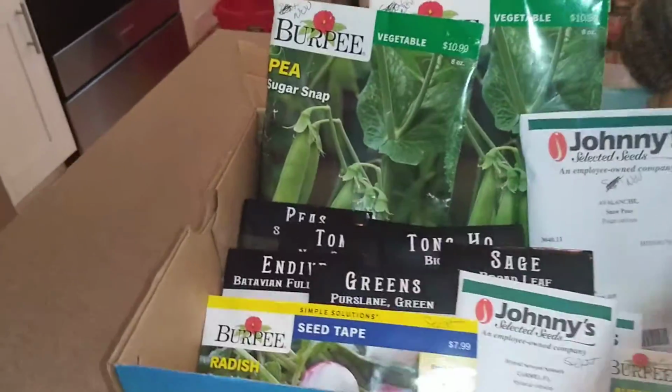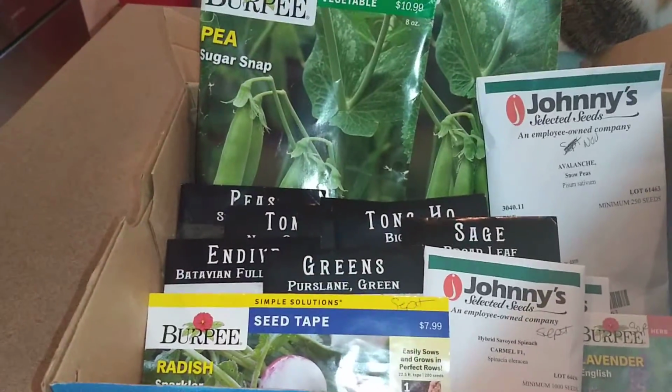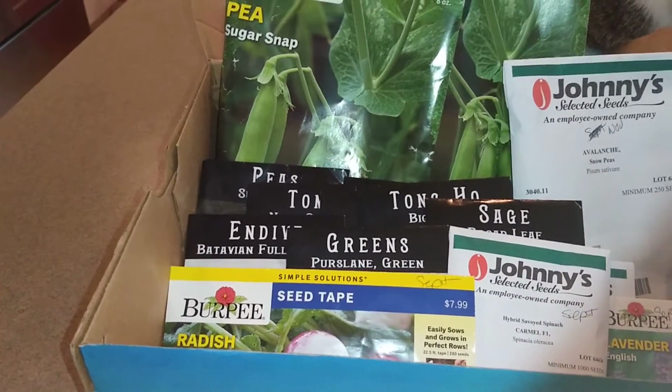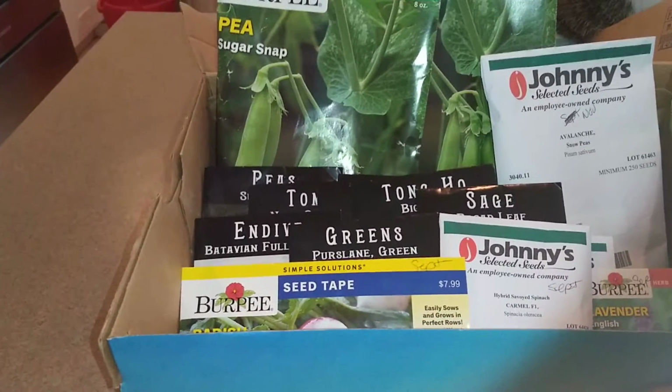So, this is one of our big preps, okay? Seeds are very, very, very important to start prepping with. It's just as important as water and food because this is food, okay?